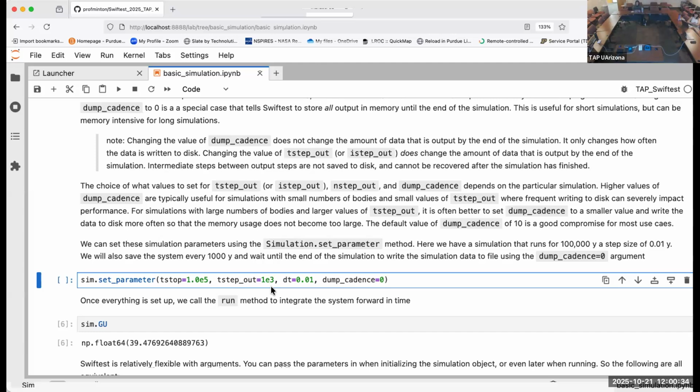That's useful if you've got a short run where you're not going to blow up your RAM, your short-term memory on your machine. So you just store the entire run in memory, and when the run's done, it's going to dump it to file. And it's a lot more efficient to write the whole data set to file than to do it for every single time step, because there's all this netcdf and HDF5 infrastructure to figure out what time you're in. If you do it all at once, it's just much more efficient. Okay, that's really interesting technically.